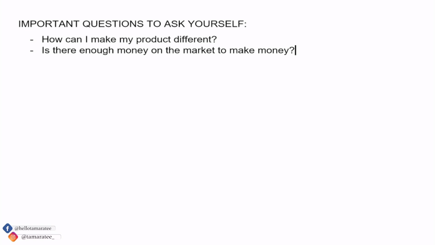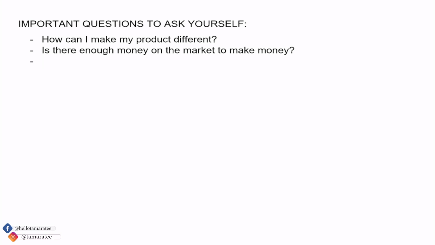You don't want a product that is so unique, like a polka dot umbrella for dogs, but you also don't want a product that is extremely common and saturated, like vitamin C serum, a jade roller, fake eyelashes, makeup bags, cell phone cases. Those are all very saturated products that you should stay away from. So do your research and find out how much money your competitors are making for the product that you want to source, and ask yourself, is there enough money for you to take a piece of the pie?